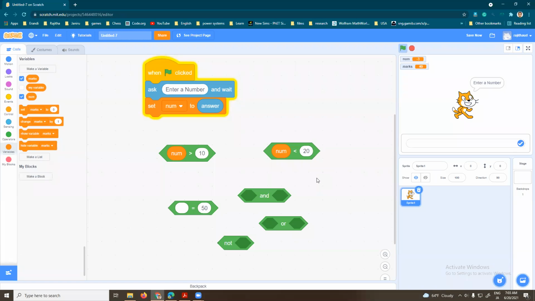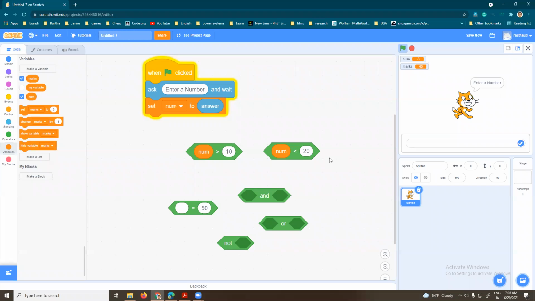So if the number is between 10 and 20, what conditions do we want to combine? If it is between 10 and 20, this should be true. The number should be greater than 10, and the number should be less than 20 at the same time.